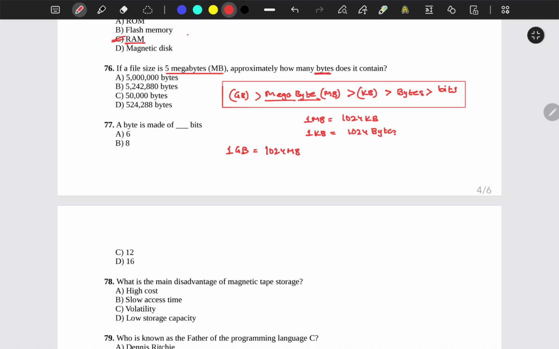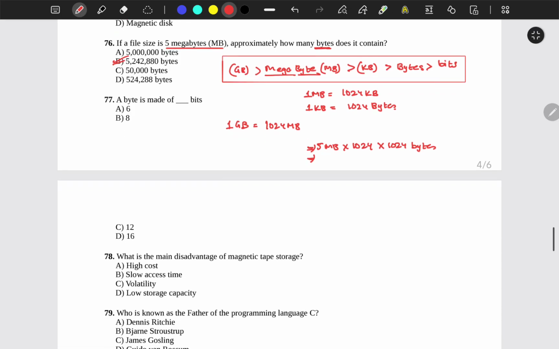So to solve this question, 5 megabyte, if we want to convert it into bytes, हामी के गर्छ, first the 1024 ले multiply गर्छ, because यो त 1024 KB भयो हैन. So we'll multiply it one more time with 1024 so that it becomes bytes, right. So when you calculate it, the answer will be 5242880.